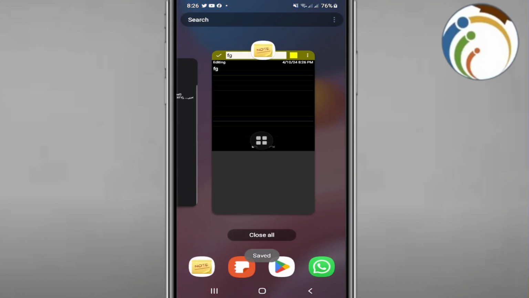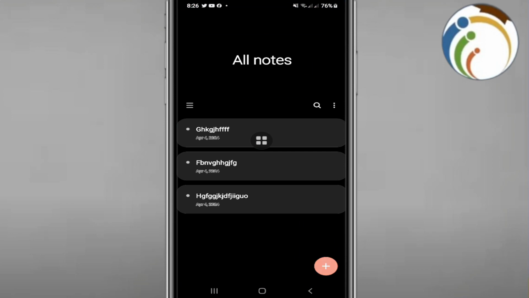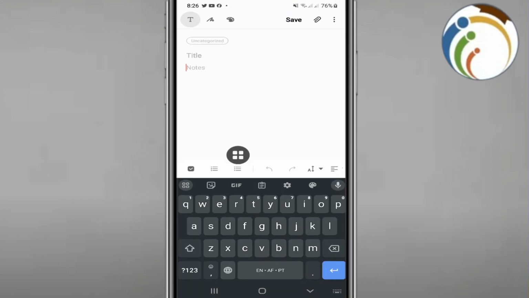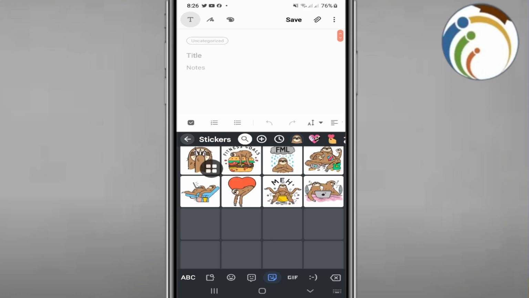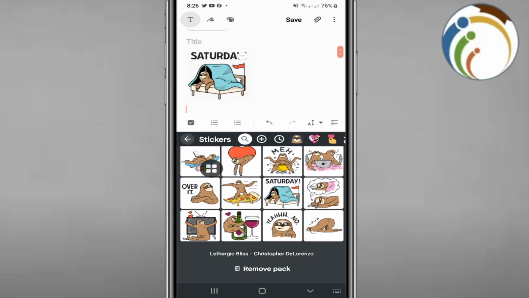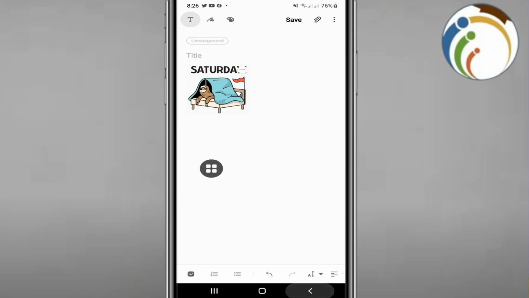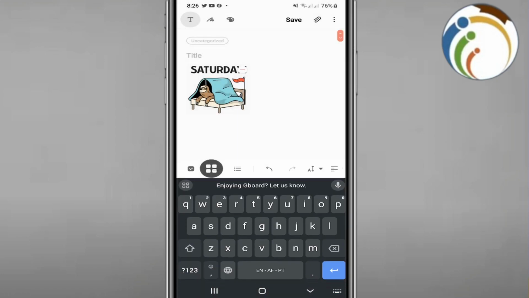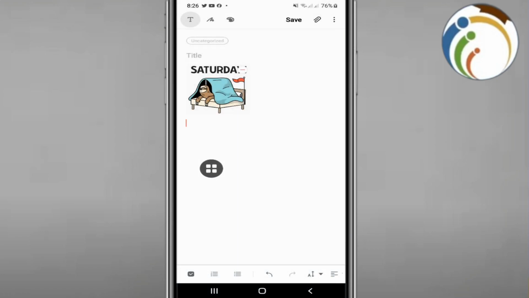So if I went to Samsung Notes and I would like to add stickers, it will be available. If I click here on stickers, you can see many stickers as you see, and that is already what I was explaining about. You can start to save it also, because some apps don't provide it.